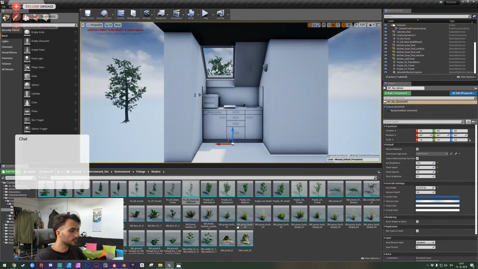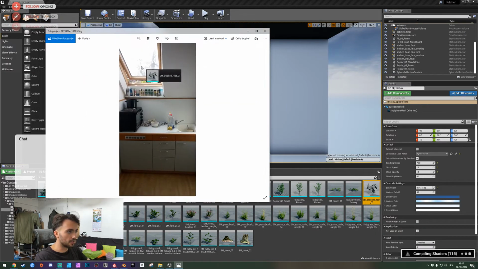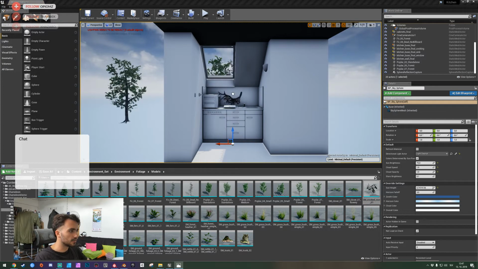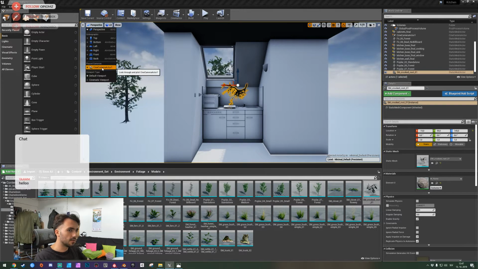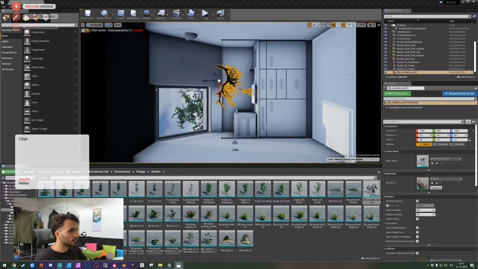So, from this picture we already see, okay, here's a big tree, there's something else here, and there's something else even here. So, maybe we can make this even more interesting.